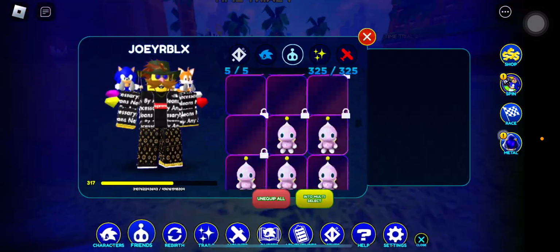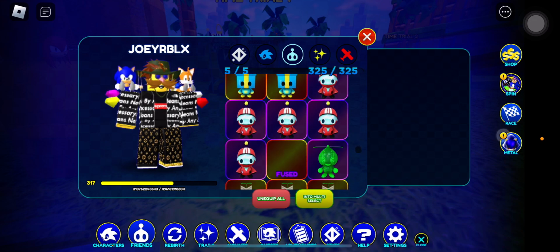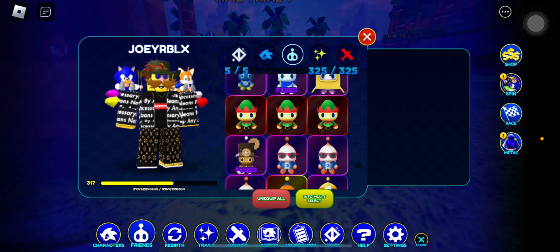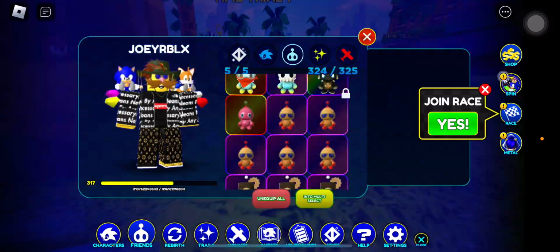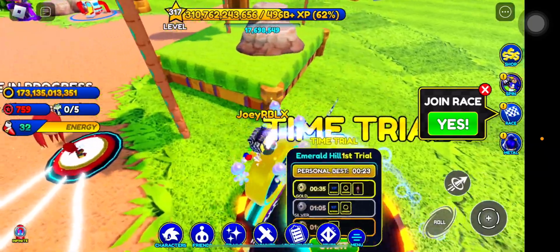Let me go ahead and delete. Where is it? I forgot. I have, like, so many Chow. I forgot I have so many Chow. There it is. Dual Jasper Chow. Those guys are absolutely worthless. You don't need to keep them.